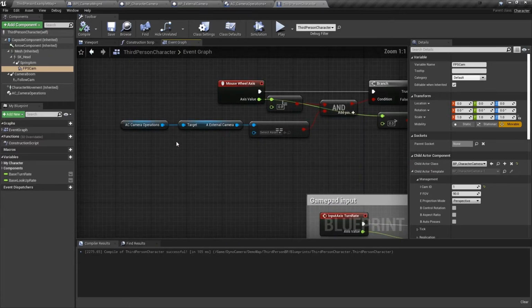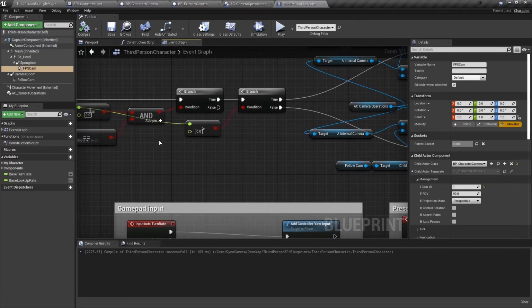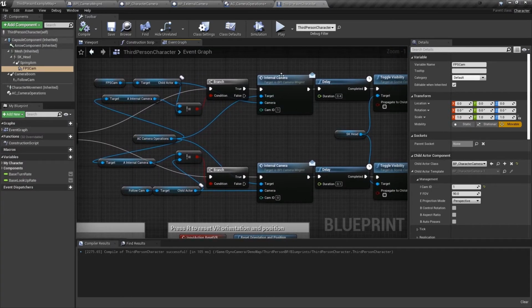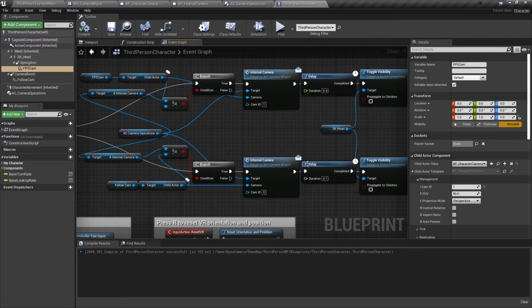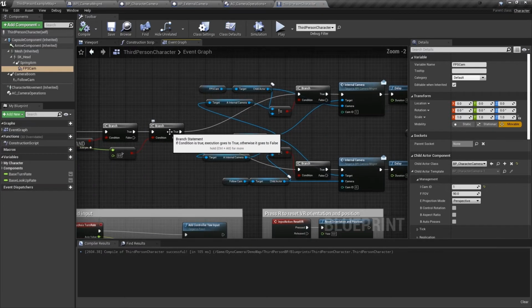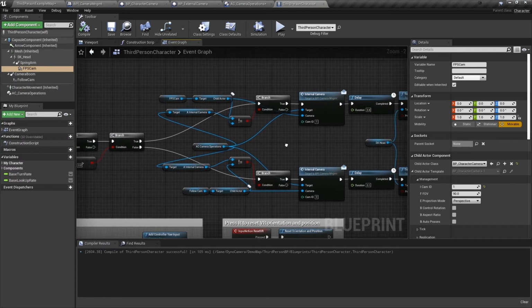So we're checking the external camera operations. We are checking the value is not 0, and then if it's greater than or less than 1, we're deciding to cycle the camera. We can either cycle it up or cycle it down back to the third person character. There is a delay node in here that might or might not cause some issues with the fact that the triggering of the value when you do something like this is going to keep on activating both. So keep that in mind. That's something that might need to be worked on.